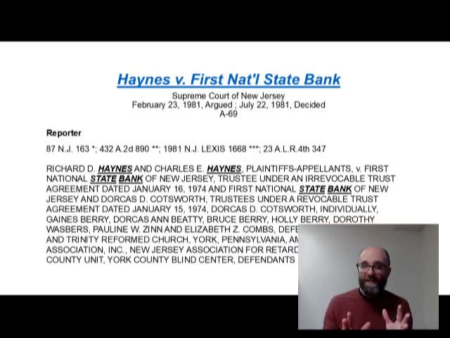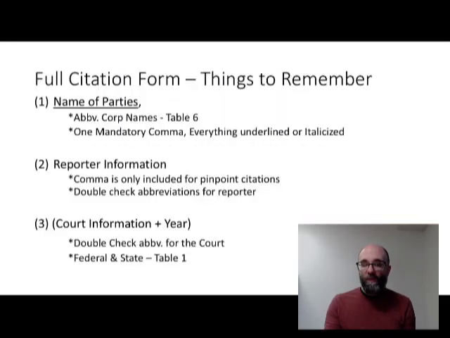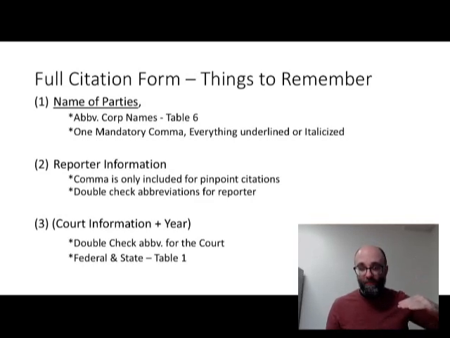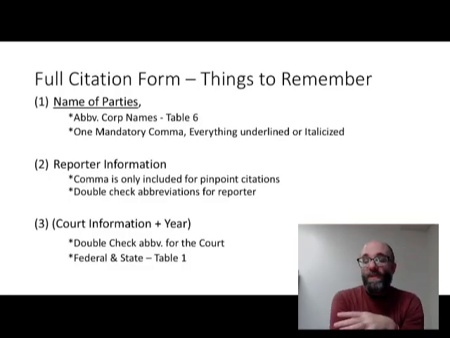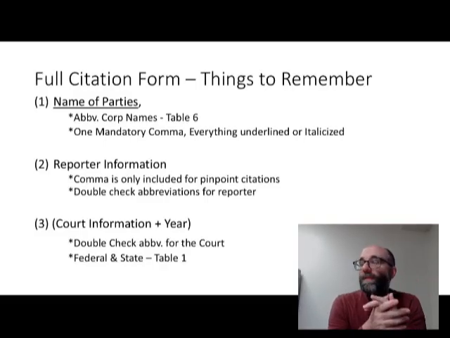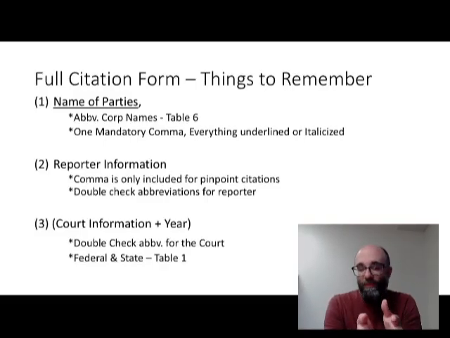And how do you organize this? And what are some easy rules to think about? Okay, now, when in doubt with Blue Book citations, my suggestion is go to Microsoft Word and put 1, 2, 3, right? Number your list, 1, 2, and 3, okay? The reason why I suggest doing this is that if you can isolate the name of the parties, the reporter information, and the court and the year, all you have to do is then delete the numbers, put the whole thing together, and that gives you a little bit of training wheels when doing the Blue Book citations. It puts it in the order that you're looking for.